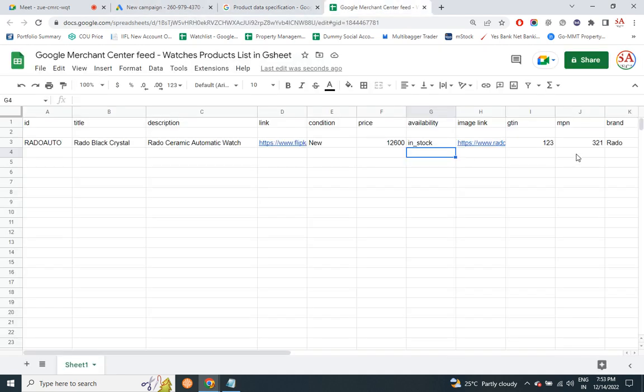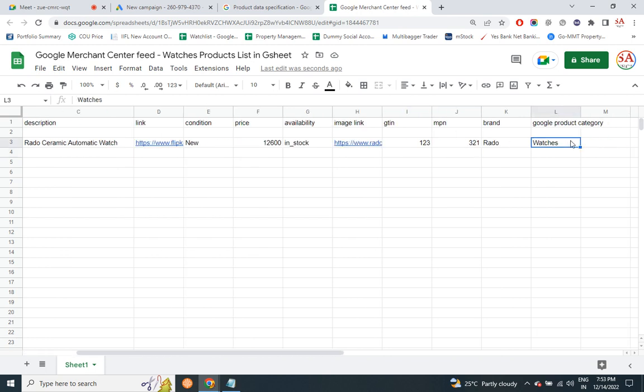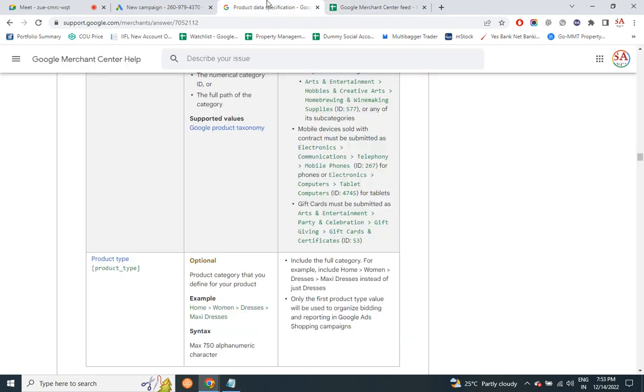All these values you will get if you search in Google. GTIN. Product type. This is optional, so I need not write product type.